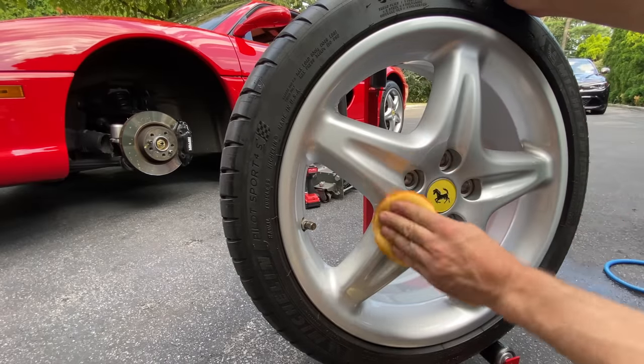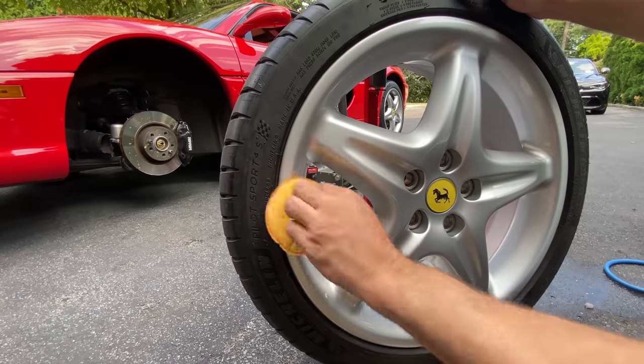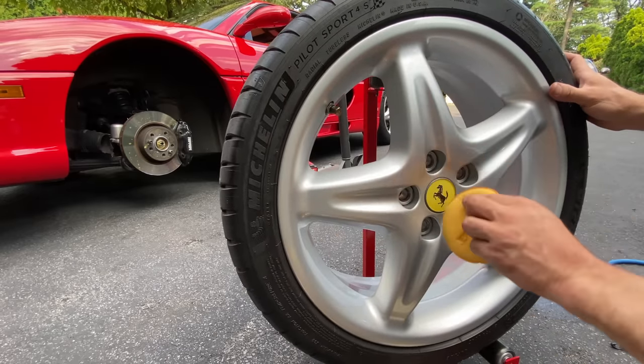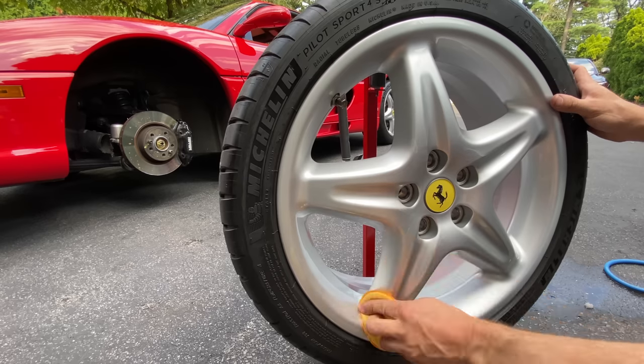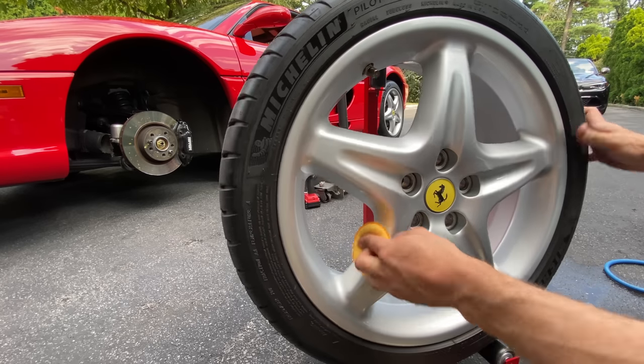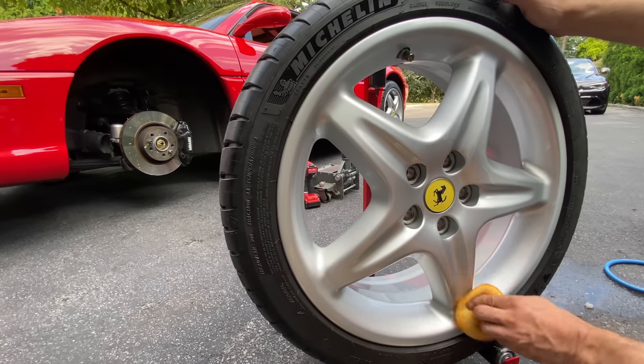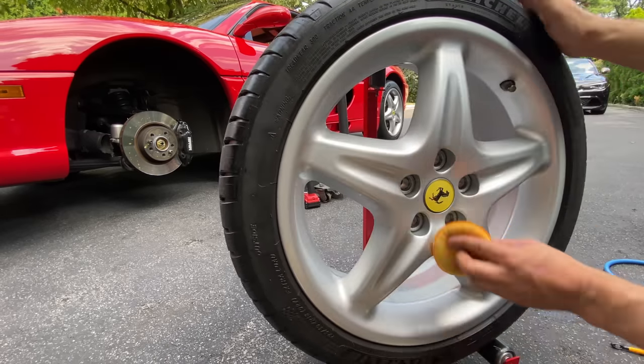Just go over the spokes liberally. Nice even coat. Make sure you get inside the pockets that you just cleaned out, because these things tend to be a pain and they get accumulated. Unless you take the wheels off the car several times a year and do what I just showed you in this video, your wheels are not gonna look this good.